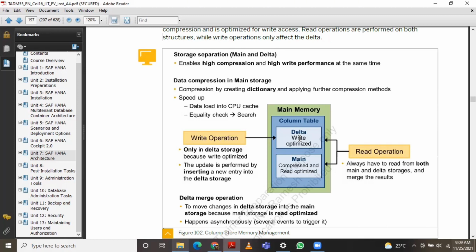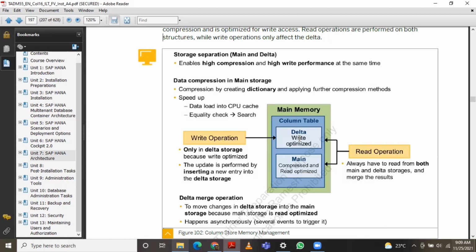They will separate 500 notes, 1000 notes, 2000 notes separately, bundle it and update in the system by end of the day. Why? Because tomorrow, if the manager wants to check how much money we got today, how much went out, this read optimized main storage will be helpful.